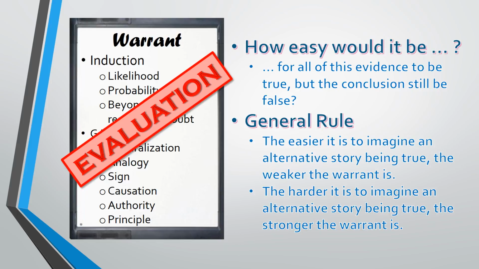Now, in the end, it's going to be a judgment call whether or not the warrant is strong enough to justify the conclusion. Oftentimes, this judgment call will be easy. The more you think about the alternative, the more obvious it will become to you whether the alternative is a good possibility or not. Sometimes it just won't be clear to us. We can't rule the alternative likely or unlikely. We just don't know how good it is. That's okay, but in those scenarios, we have to have the same view of the original argument. We're unclear about the warrant, and we just don't know how good the argument is. The rational thing to do then is to suspend judgment about the argument and its conclusion.